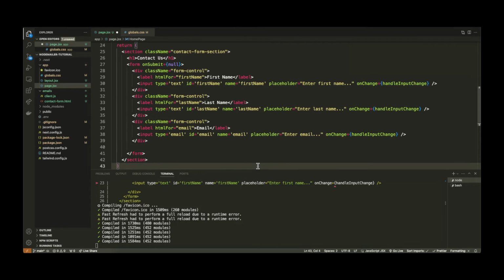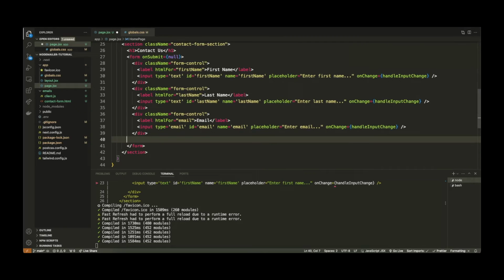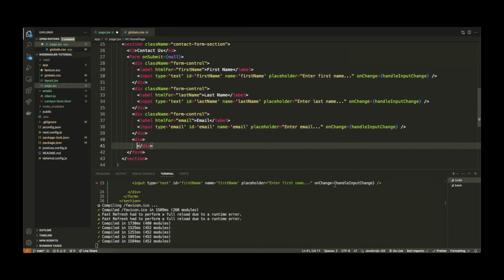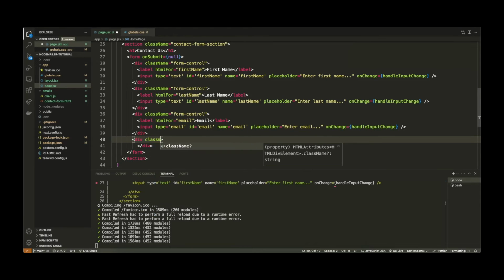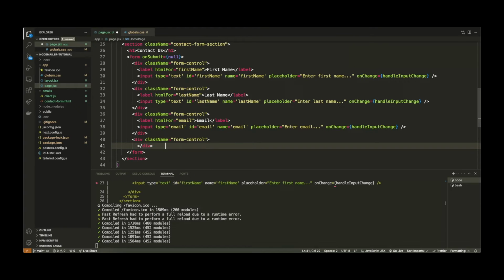All right, so we're gonna still have the same form control. So we're gonna say div and come back up here. And on this line, we're gonna say class name is form-control. And we're still gonna have to, I guess I could have pasted it in, but you know, it's too late now. So we're gonna say label, and we're gonna call this one message. We'll say htmlFor message like that because this was also going to be the ID as well.